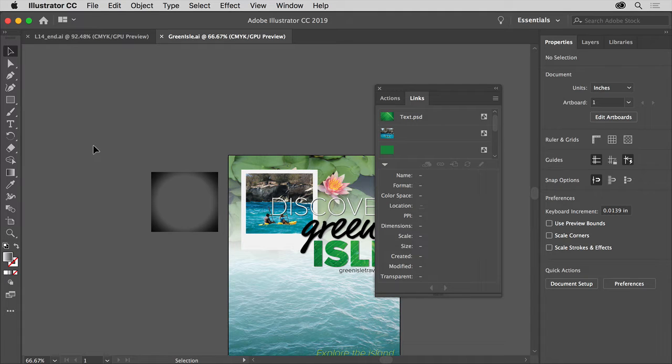Like I said previously, when we place images, we can choose to link or not. If you get a file and somebody embedded all the images so that you could look at it and work with it, you can unembed images. That way you could take an image like this kayak, pull it out of the Illustrator file so that it's actually a separate image that you can then go to Photoshop and update, for instance, or change. That's called unembedding. So let's do that.